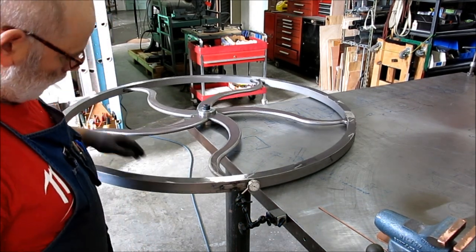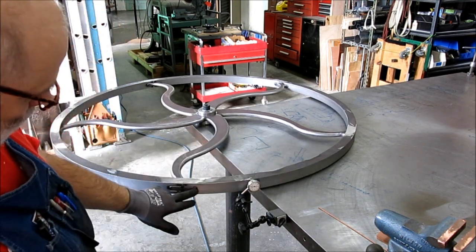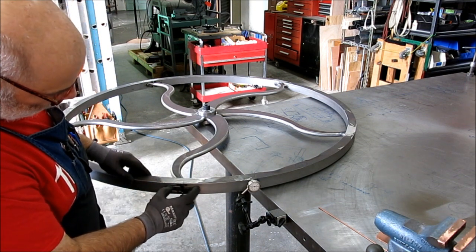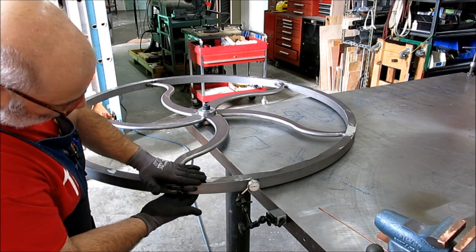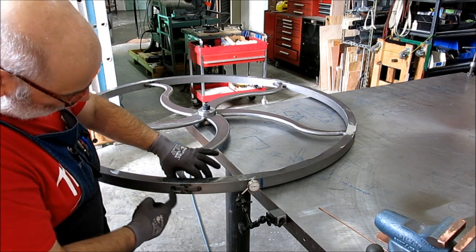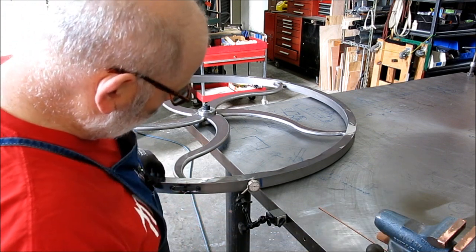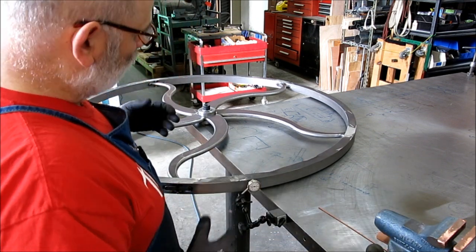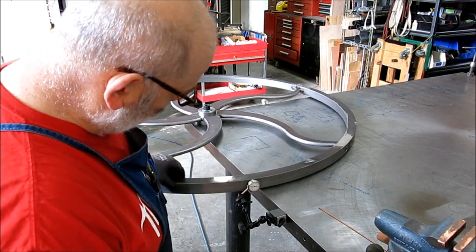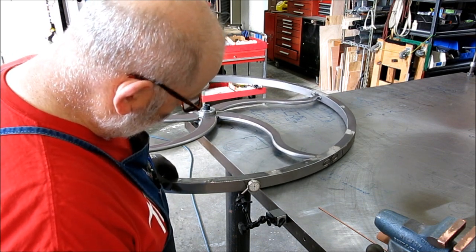Okay, so what I'm doing here is I want to finish the welding up here in these tenons. I've got both sides welded here. But I have to weld around the spoke on the inside and around the spoke on the outside. So I'm looking at sequence again, and we have a chance to do some corrective actions here by mapping the run out.